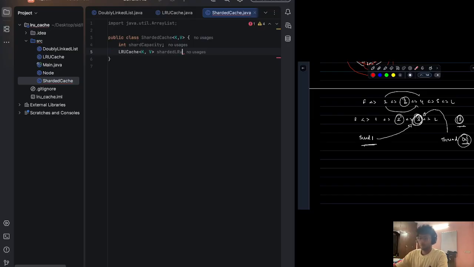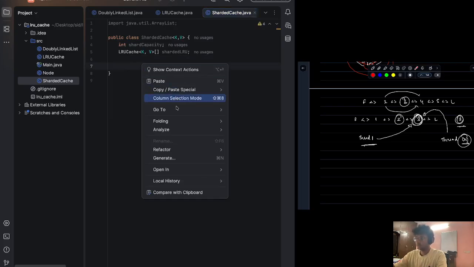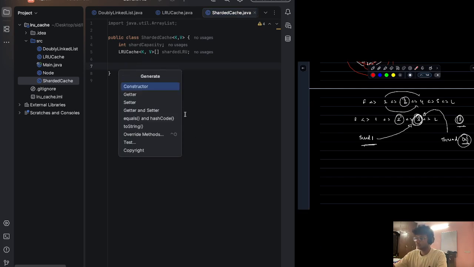And this would be an array. Now, simply what we're going to do is create a constructor.